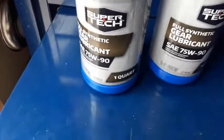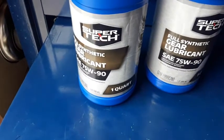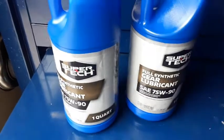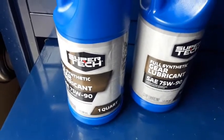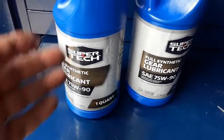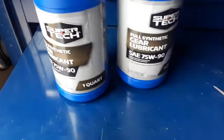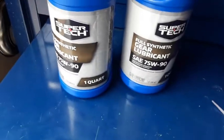If you're the type of guy that changes it on a really regular basis, there's no reason why this isn't going to do the job for you. Now, this was $7 a quart, versus the GM stuff, which is around $22-$23 that I could find online. If you order it from GM, it's like $30 a quart. So this is a little under seven, like $6.85, I think. So I just decided to go this route, try to save some money, and we'll climb under there and get started.